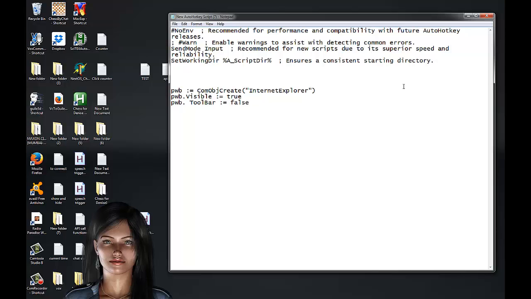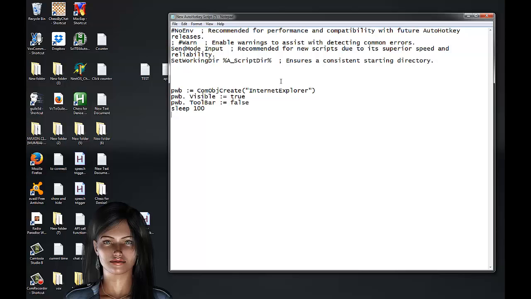It's going to make it visible, and toolbar is going to be false. And I'm just going to add a little space right here. I think it needs to have that. And underneath it here, we're just going to say Sleep 100. Give it a little time to do that stuff.